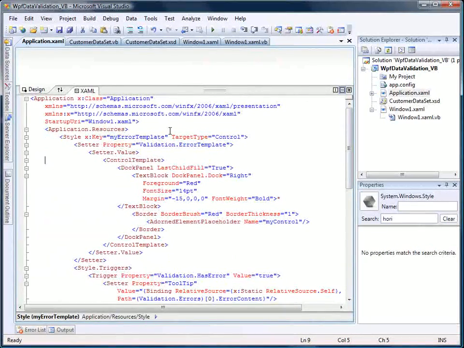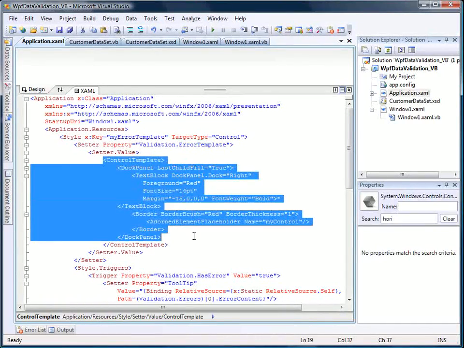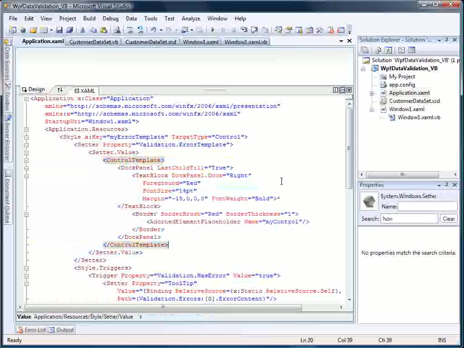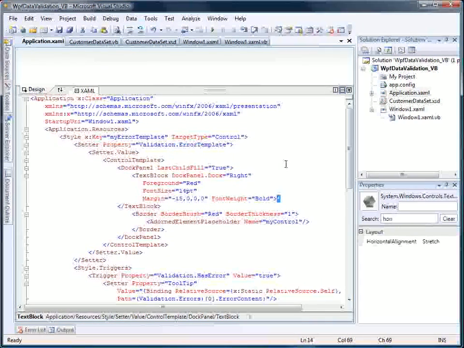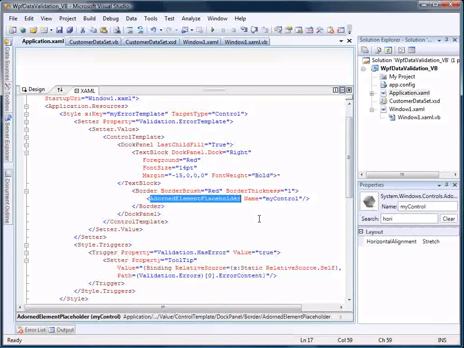Because we only want to display this control template when the validation fails, we need to set a style, and what we do is specify that this setter property is the validation error template property. When it's requested, this control template is the value. All this control template says is that I'm specifying a little star at the edge of the text box, and this adorned element placeholder is the placeholder for the actual control.